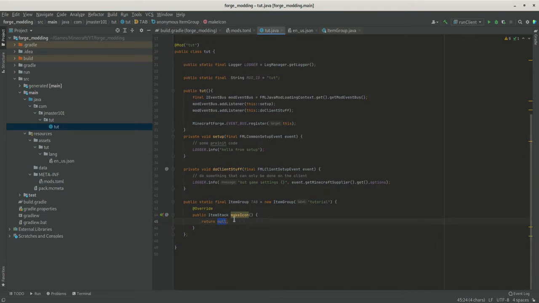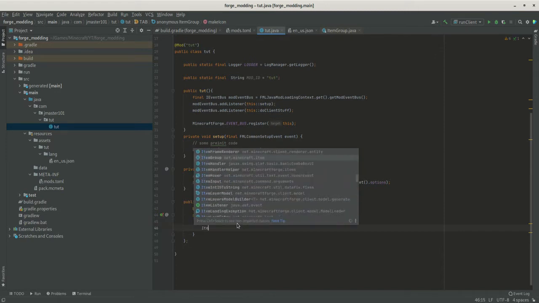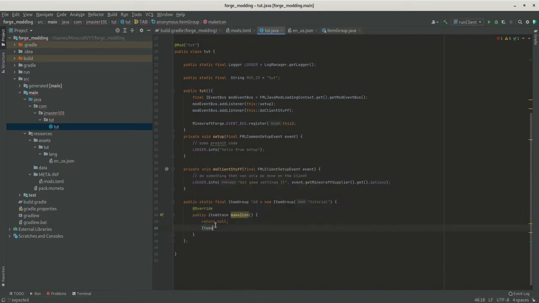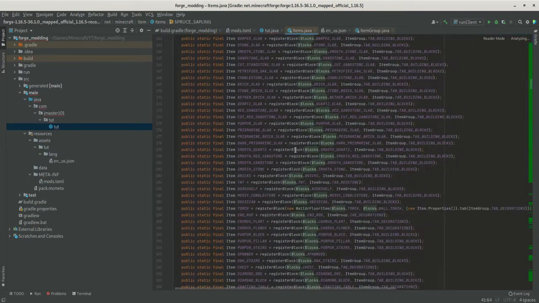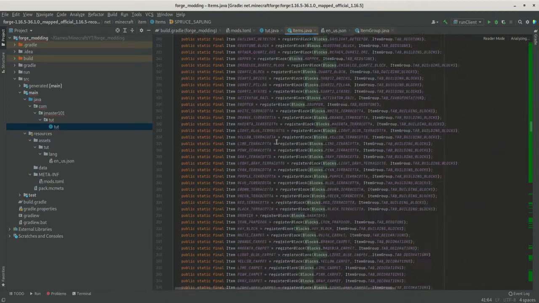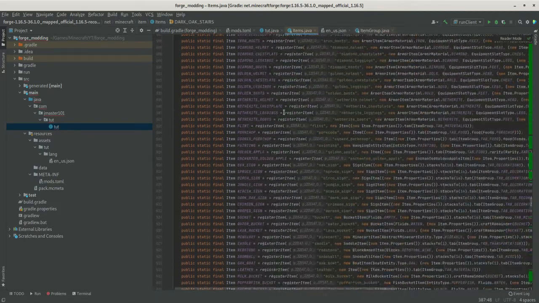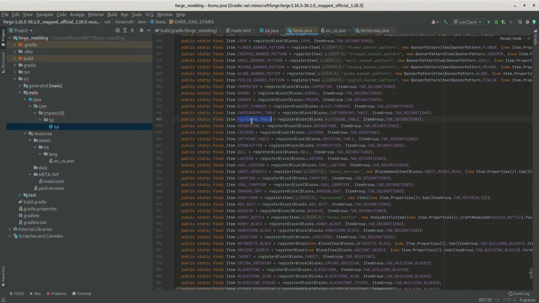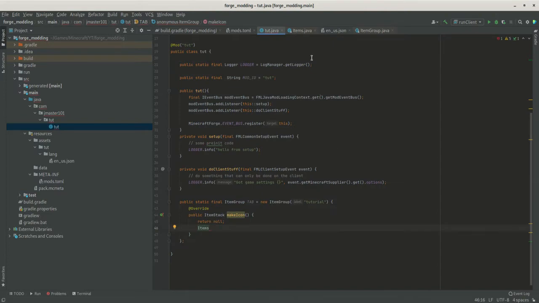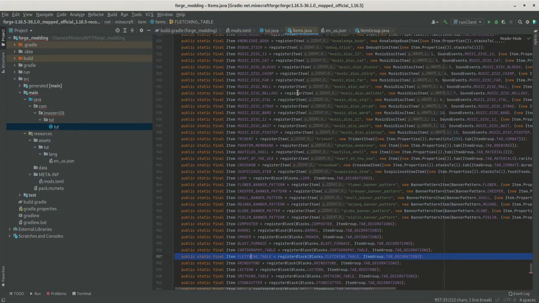For this, it requires an item stack, which the items aren't made in items, the items are made as an item. So we're going to have to take care of that. Here are all the items that are registered, or blocks as well. There's all this, like dark oak stairs. Let me scroll all the way down here for a moment. Here's grindstone, fletcher table, all that kind of stuff. That's the block registry, right?